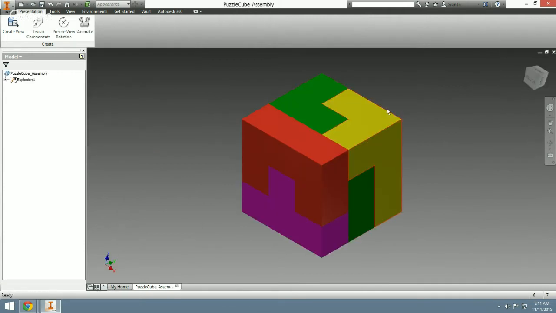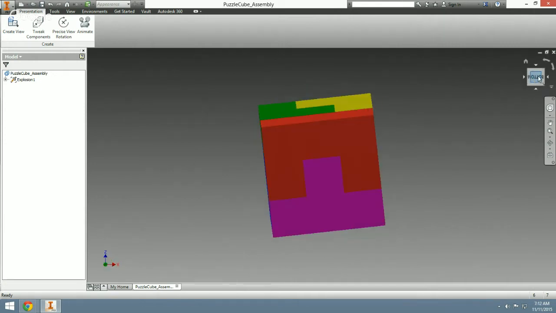So now notice a couple things happened, and they're very, very subtle. So of course, our puzzle cube is right down here, but what also happened is that our view cube shifted dramatically. And so I should be looking at a face of my puzzle cube right here, and that's not the case. And we need to fix this. I don't know why that happens when I put this in here.